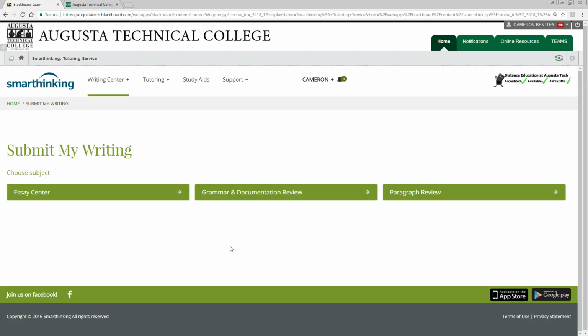And so I will submit my essay here, and within 24 hours, the tutor will respond to the email address that's associated with Blackboard. So that'll be your SmartWeb email address. And you're allowed to ask two questions or have two areas that you want the tutor to look at. So you can say, I want the tutor to look at the depth of my support and my citations, or my grammar and my logic. And so the tutor will focus on those two particular areas, give you feedback, give you suggestions for making improvements. And then the best approach is to go through and make those changes and then submit it again and maybe ask two different questions. All right, this time look at this and this. And so you can submit essays multiple times and continue to get feedback on those.